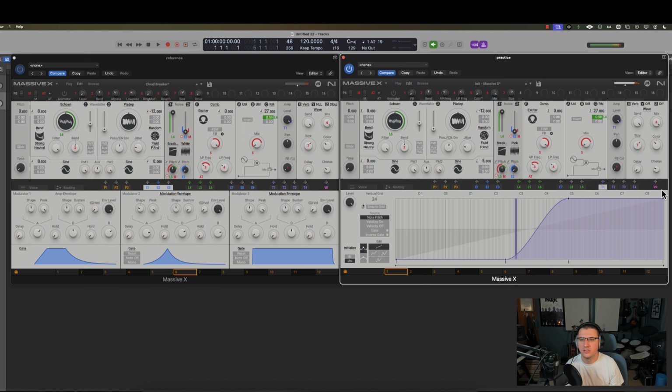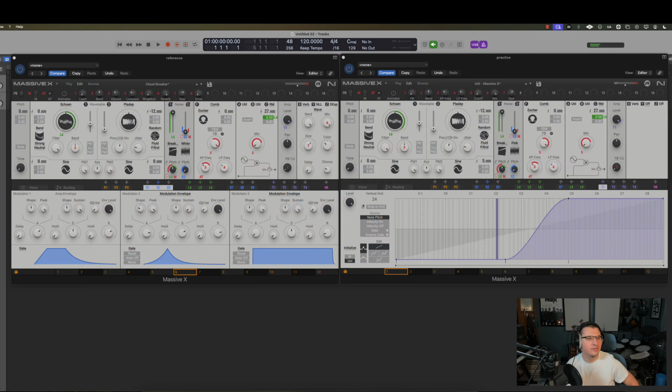So this is very loud. I don't know if we're compensating for that loudness anywhere eventually. I'm gonna turn both these down.